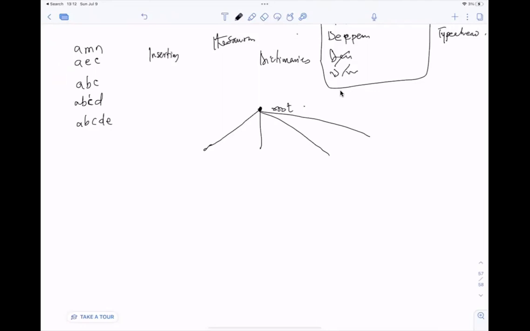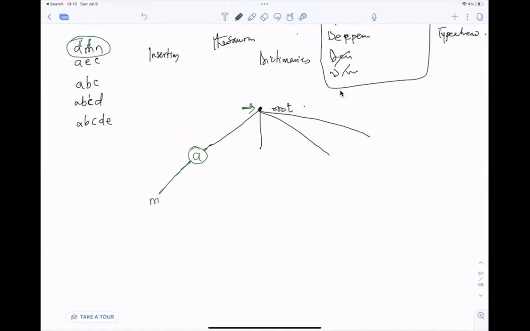To insert, you first go to the root node. Let's say you want to insert the first word, AMN. You go to the root node here, and then you ask, does the root have any child which begins with A? That's the first thing you do. Currently, it has no child beginning with A, so we insert A here. The next thing we do is go down that node, and we ask, does A have any child M? Currently, this A has no child M, so we create a child for A and put M there.